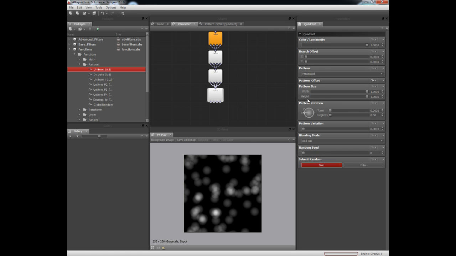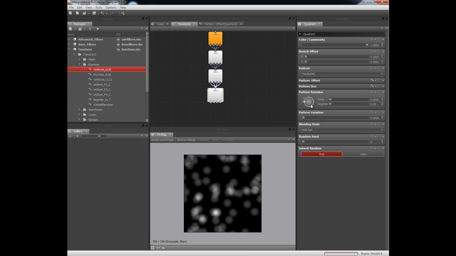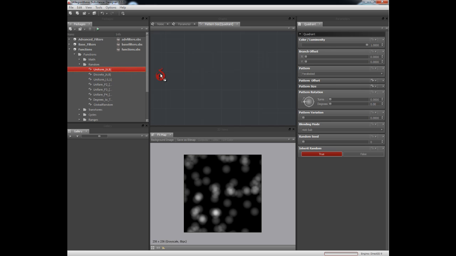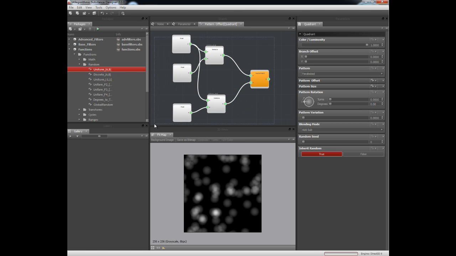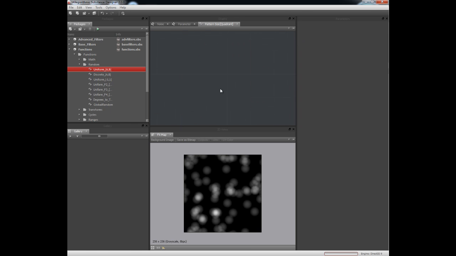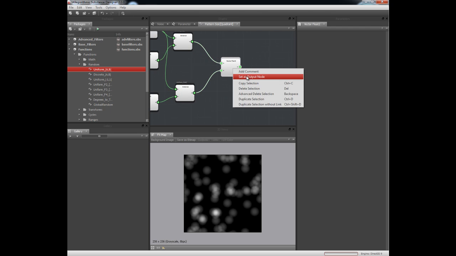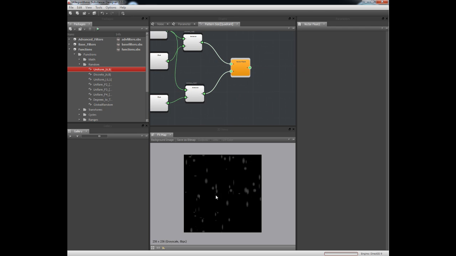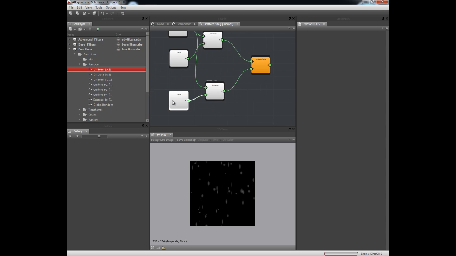So, what I also want to do, something that's very important for noise, is to change the size based off of a random function. So I'm going to add another empty function to our pattern size. And in here, we're going to just do the same thing. And what you can actually do is just copy this by hitting Control C, and then Control V, and there you go. And then you can set this as output node. And you'll notice now we have something really weird.